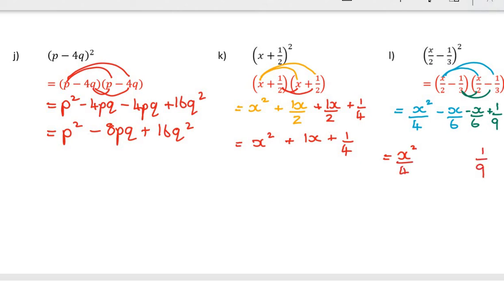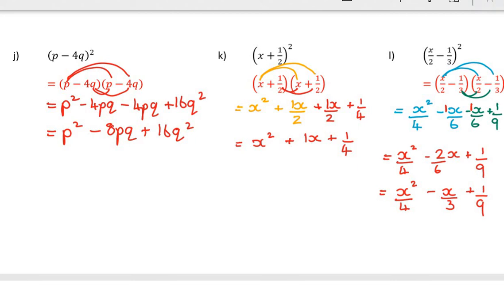Now, they never once said that you weren't allowed to use a calculator. So this is minus 1/6 and minus 1/6. You can just use a calculator. But minus 1, take away another 1, because they have the same denominator, I get minus 2/6 x. Now, the only problem is 2 over 6 is the same as 1 over 3. So I should then go and simplify this to x over 3 or 1 over 3x. And sorry, I forgot my plus 1/9. So you just got to be a little bit more careful about fractions and use your calculator to help where you are unsure.